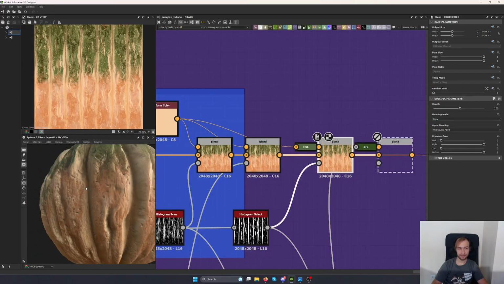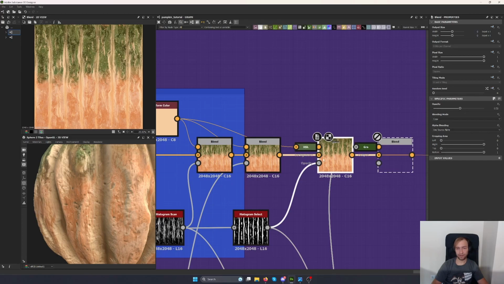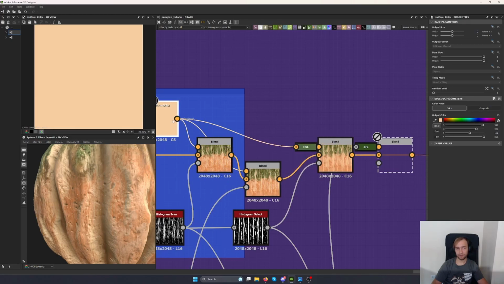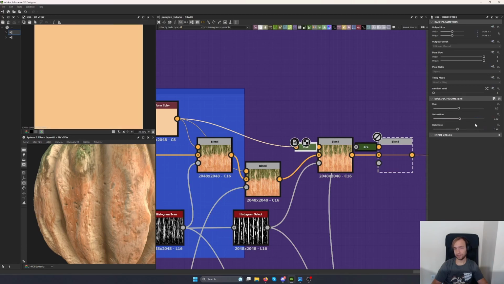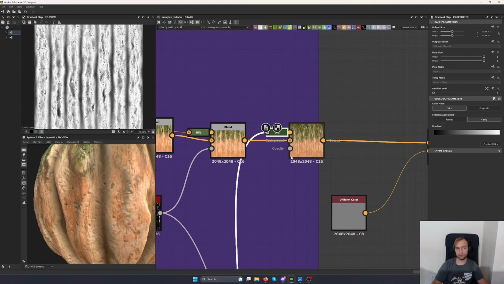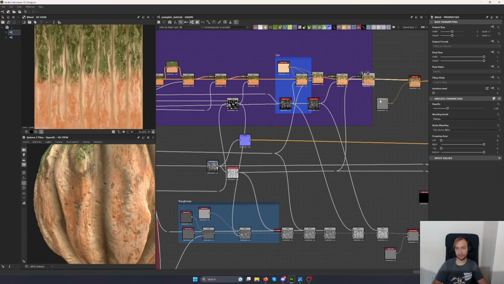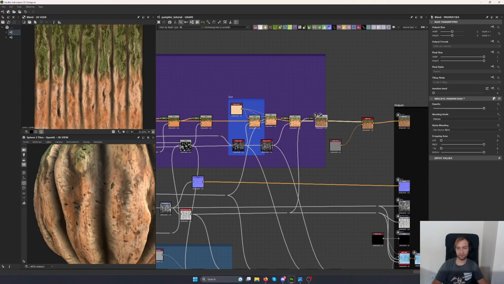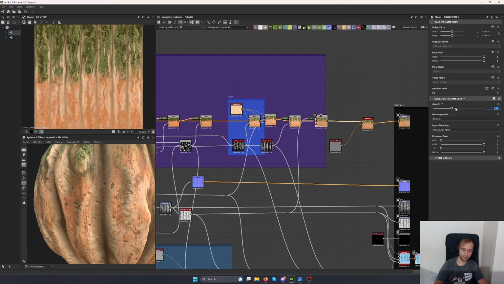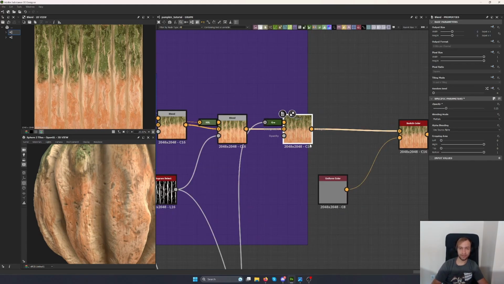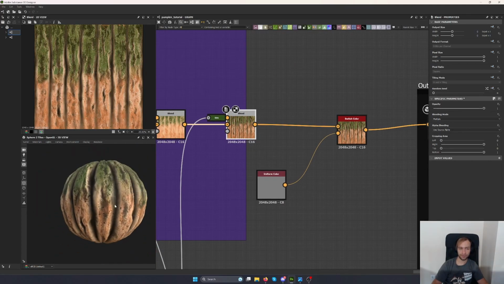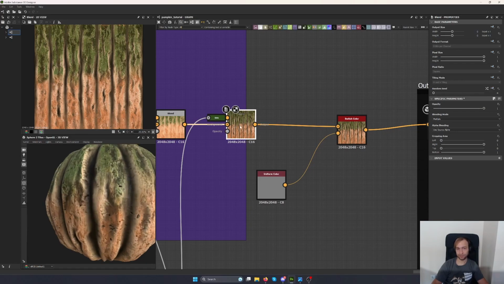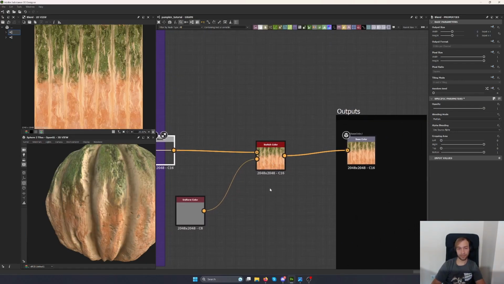Then we are finally adding the dust in the big crevices. And this time we are using this uniform color with an HSL, which is set to a little bit darker. And then we have our AO just multiplied on top. This is just to make the shapes pop even more. You can skip that if you don't like it, but usually this brings out the shapes even more. Just don't go completely dark because this doesn't look good. And that's it about the cover.